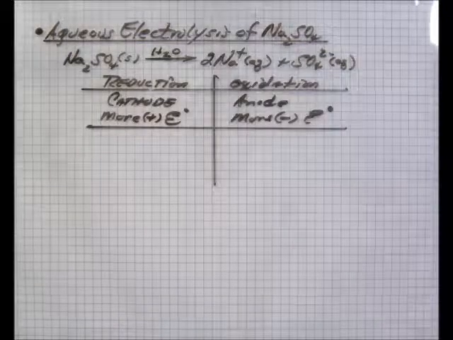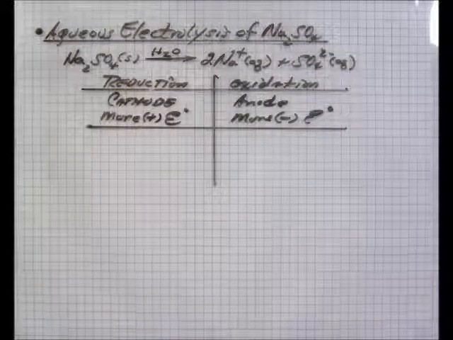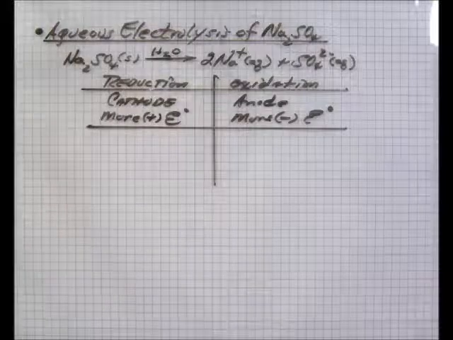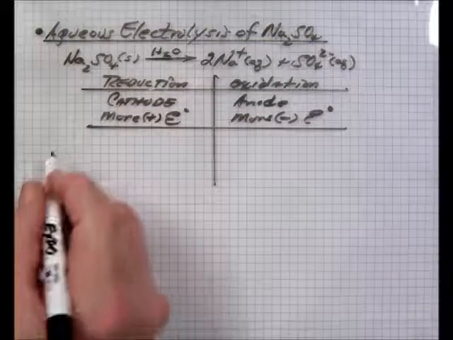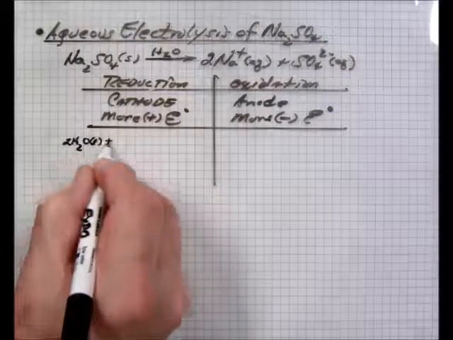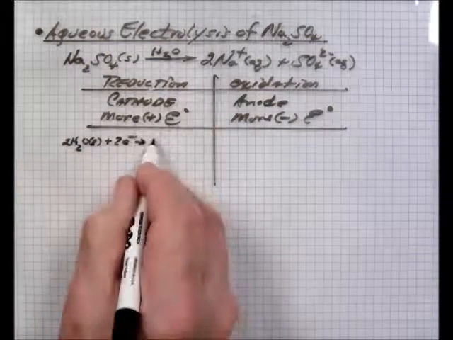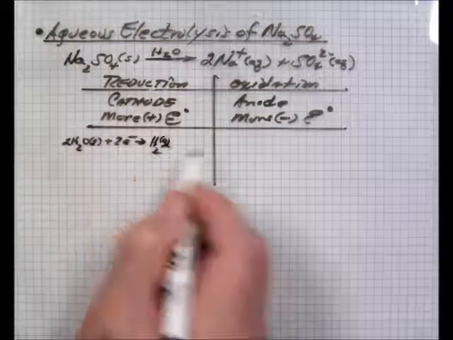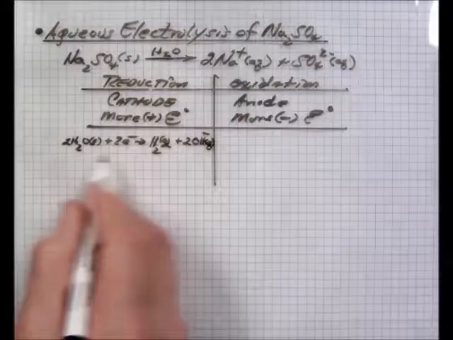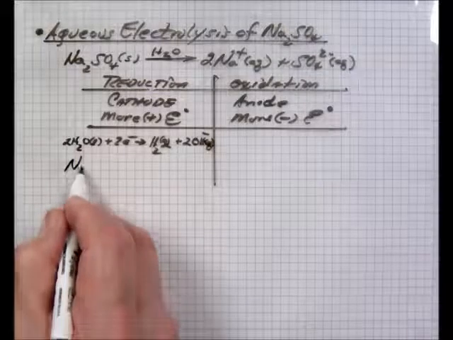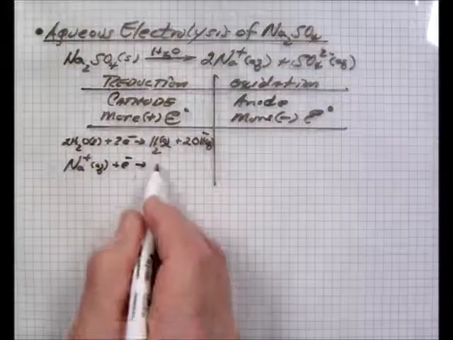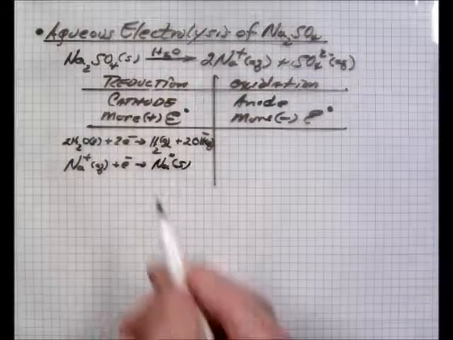So again, we construct our T table, put our reminders down if we so wish, and we enter the oxidation reduction of each of the ions as well as water. We'll start with water this time: 2H2O as a liquid, plus a couple of electrons will certainly go to hydrogen gas, plus a couple of moles of hydroxide, aqueous. Then sodium plus one electron will go to sodium. Basic standard state would be a solid.